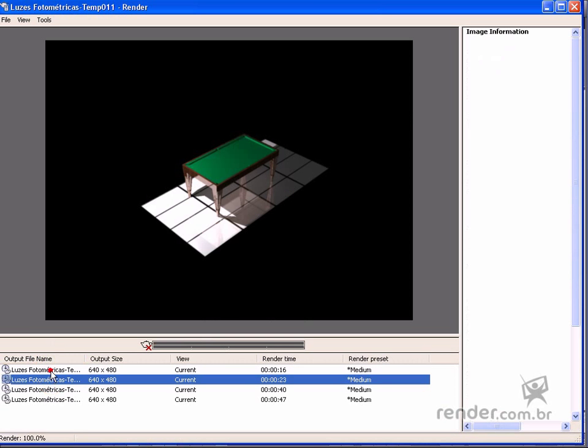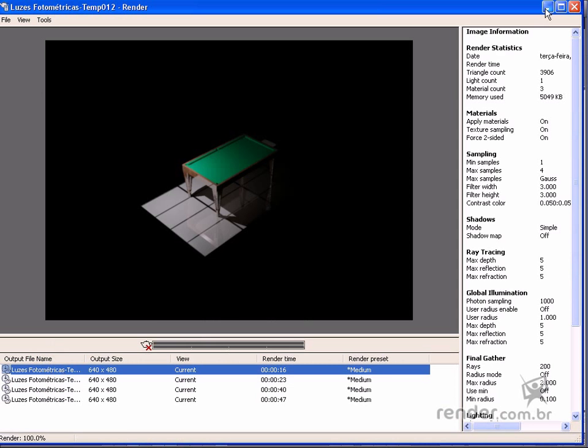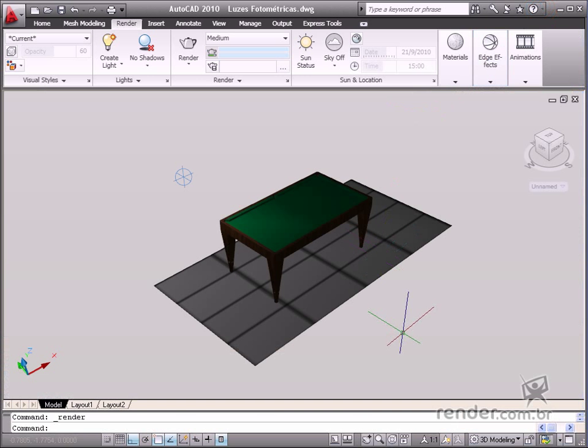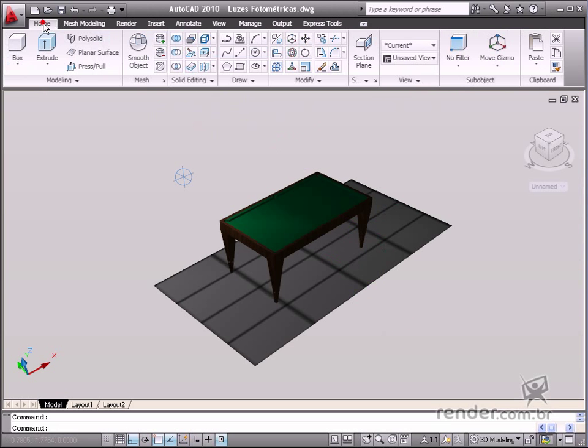Let's do the same in this other example, so you can understand photometric lighting better. Add some lights to the scene, and now there are 4 point lights and 2 spotlights.